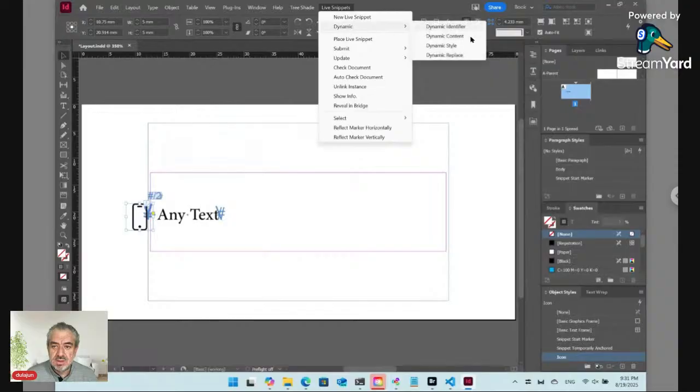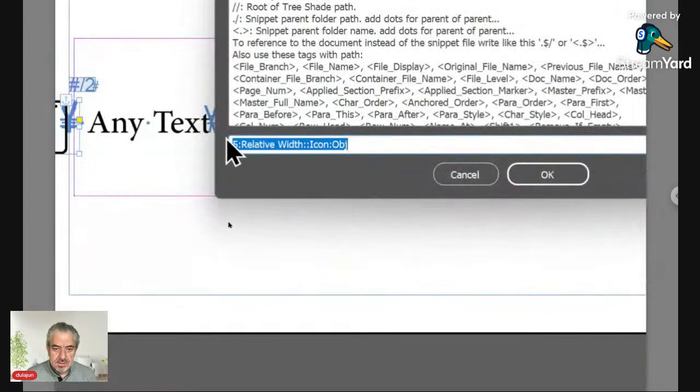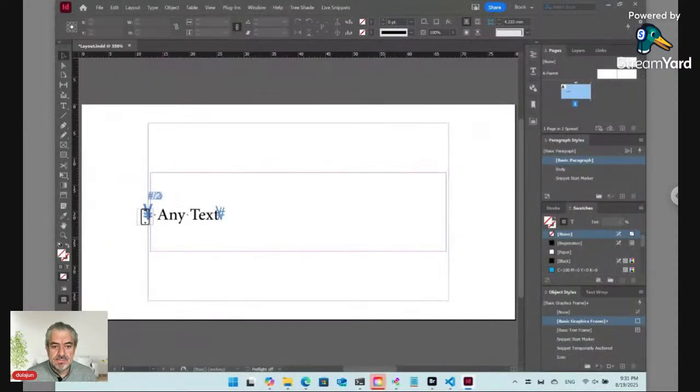So from the dynamic style, let's make it 3. Okay. Now that's it. Let's save the document.